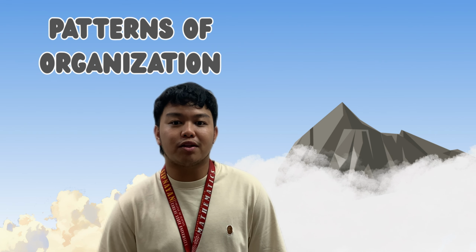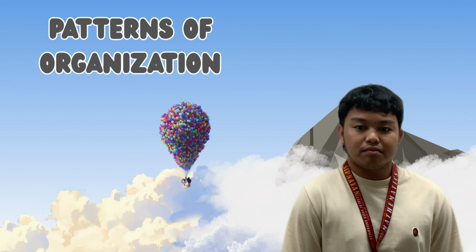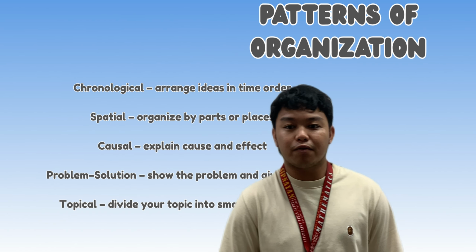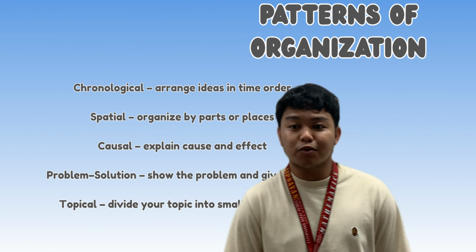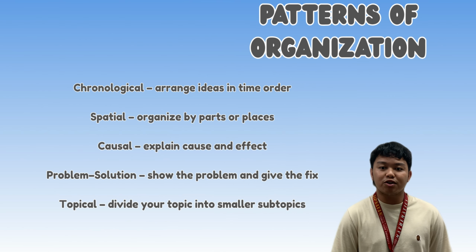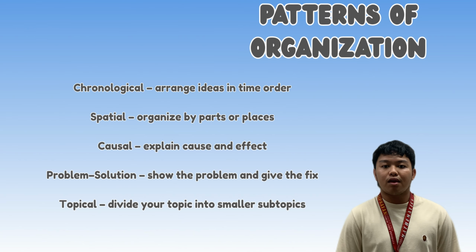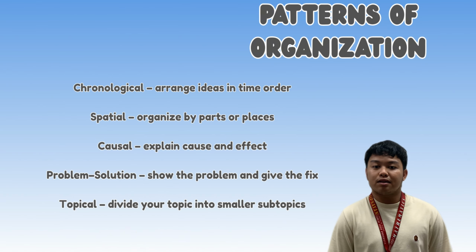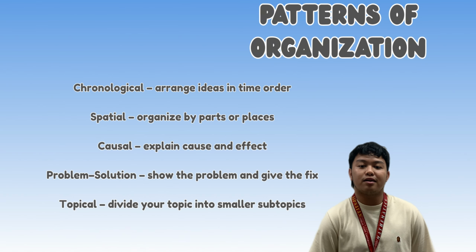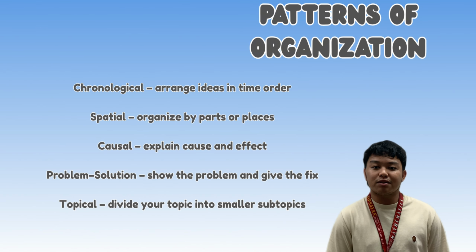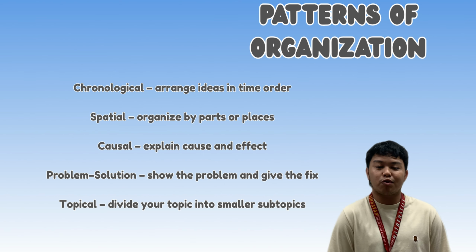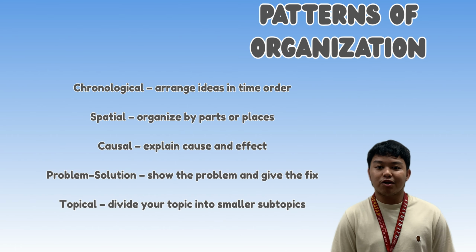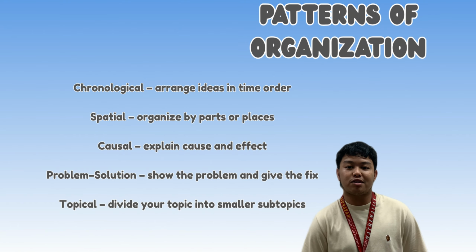So let's learn about patterns of organization. There are 5 aspects of pattern of organization. The first one is chronological, arrange your ideas in time order. Spatial, organize by parts or places. Causal, explain cause and effect. Then the fourth one is problem solution. Show the problem and give solution. Then the last one is topical. Divide your topic into smaller subtopics.